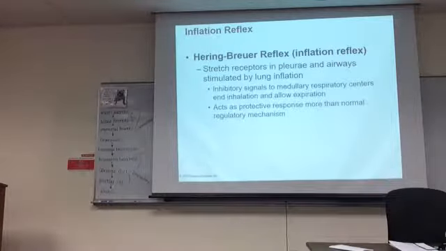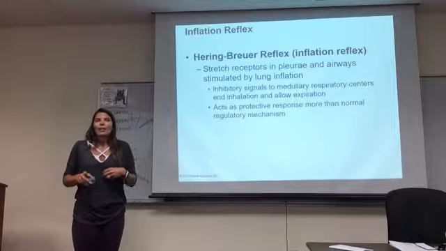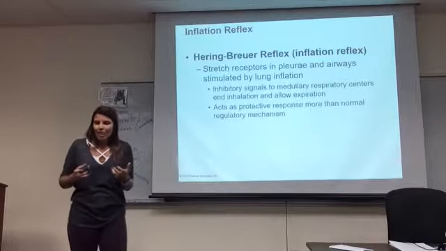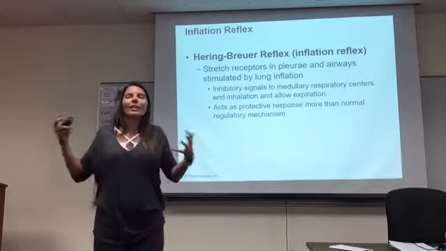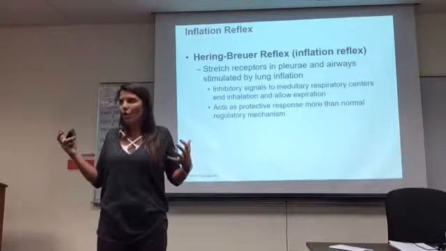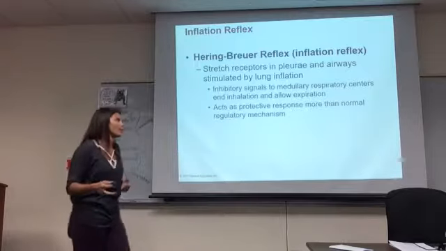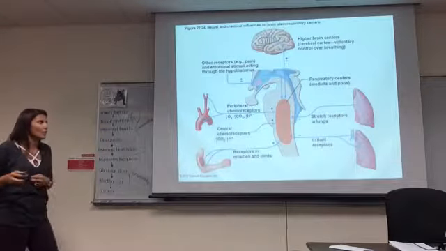The Hering-Breuer reflex is talking about the fact that your lungs cannot overinflate, unless, of course, it's forced air, and that's a type of torture. But you can only take in so much, and once they get so full, it's a natural reflex. It's called the Hering-Breuer reflex. It will force you to exhale. So it will only allow you to inhale so much, and it's just to protect your tissue.